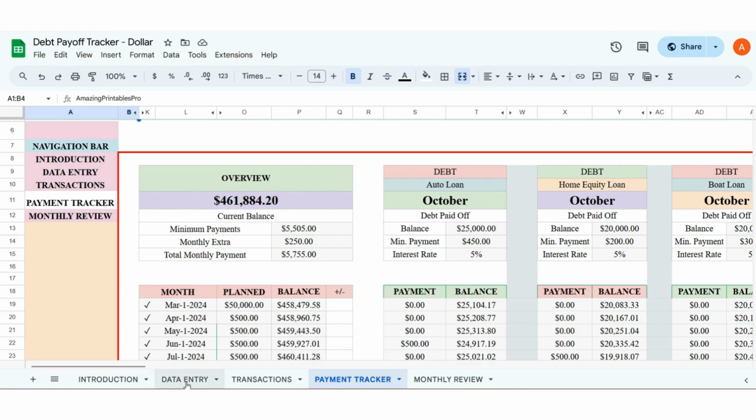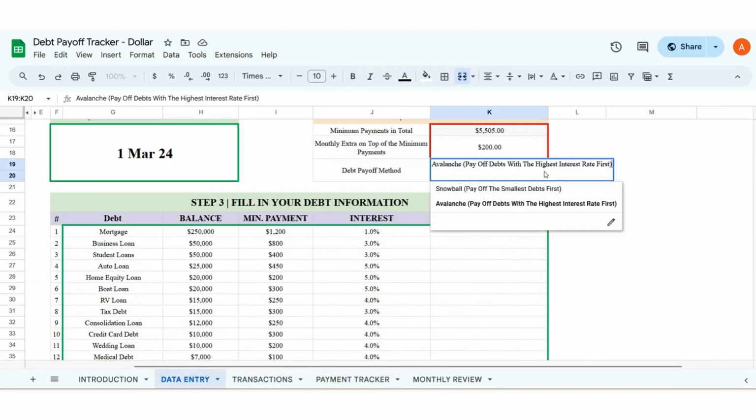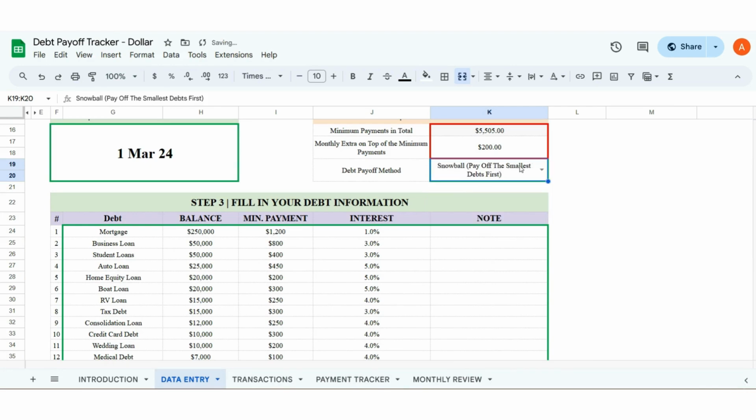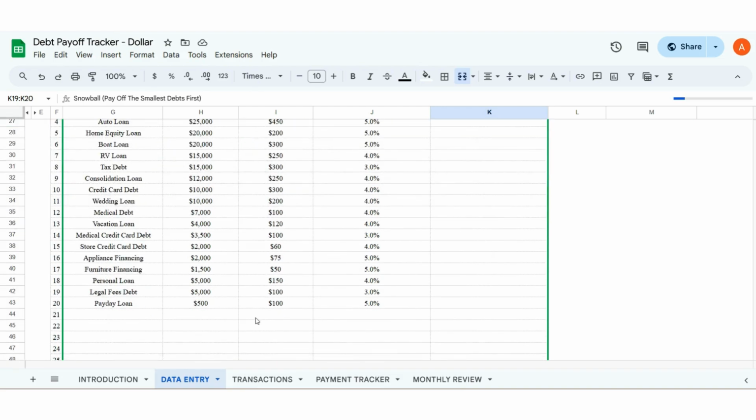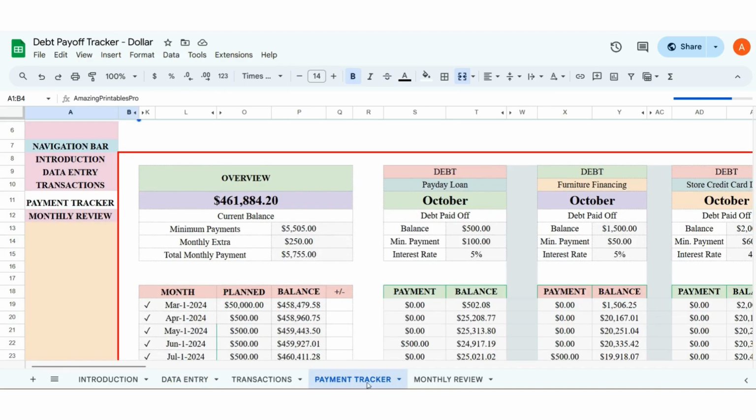Now we will move on to demonstrate the Snowball method. Snowball says pay off the smallest debt first. So if you look here, the smallest debt is what? Payday loan, right? Last time we saw the first column was auto loan. Let's go to the payment tracker. Now it is no more the auto loan, it is payday loan. Why?